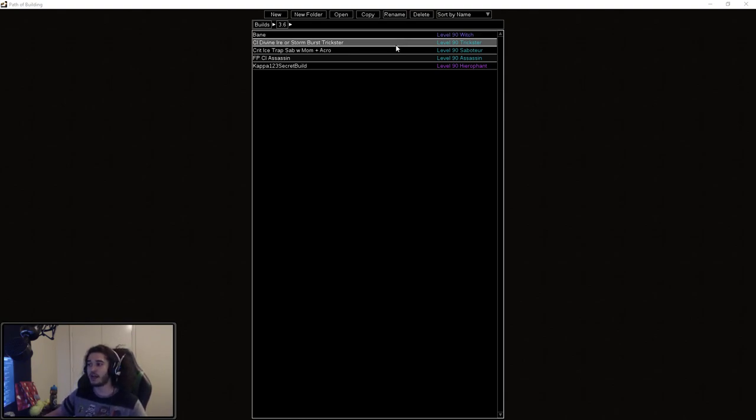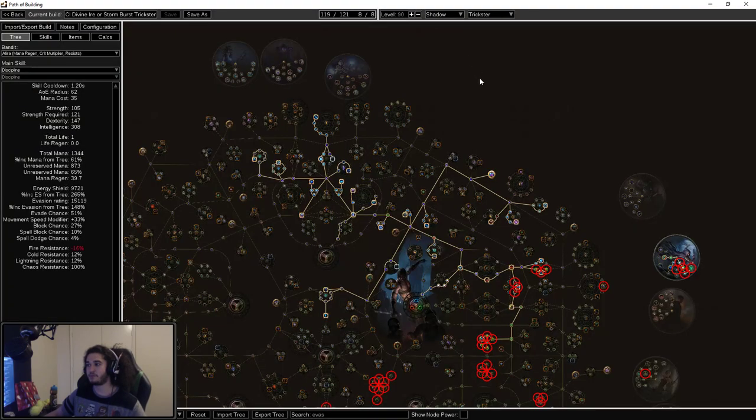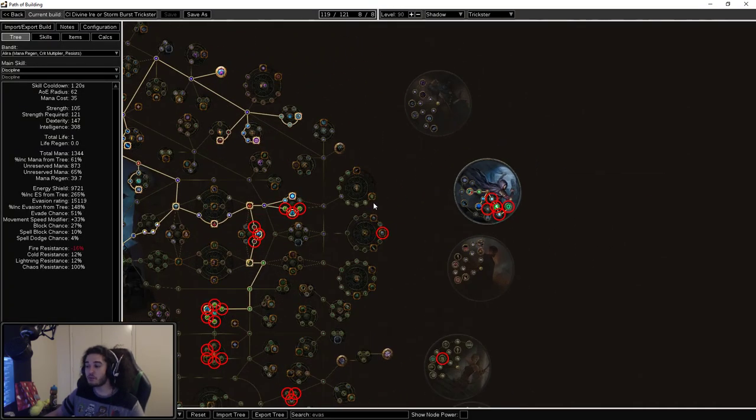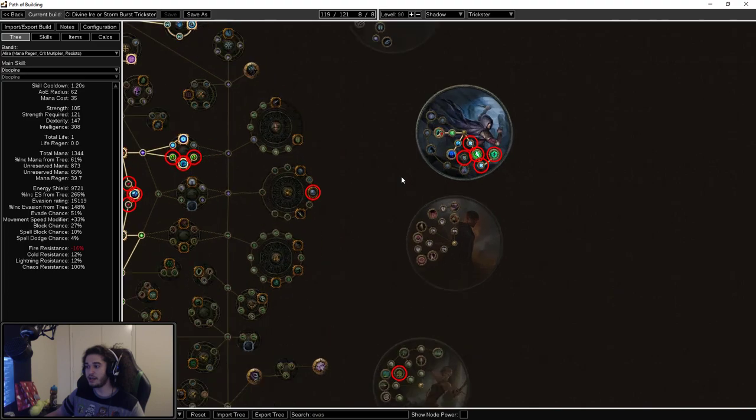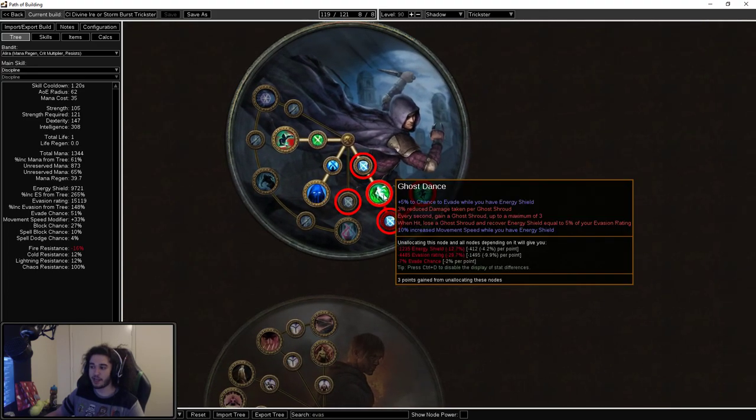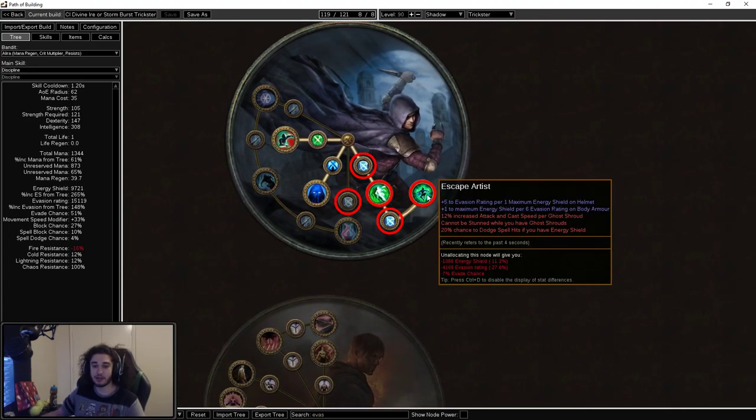So let's go ahead and start with Trickster. The reason why I decided to play this as Trickster is a long time ago I actually played a Ghost Dance Escape Artist build and it was a lot of fun. The problem with it is it was very difficult to get energy shield. So I had a very defensive character, but it only had like 6,000 to 7,000 ES, and that's just not a lot. Nowadays, with Delve and Dense Fossil crafting, you can get significantly higher energy shield values along with things like Stygian Belts and stuff like that.